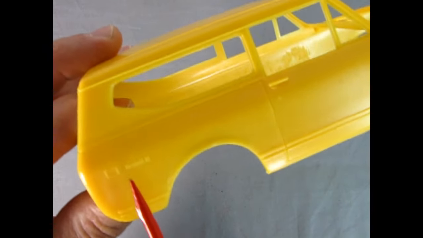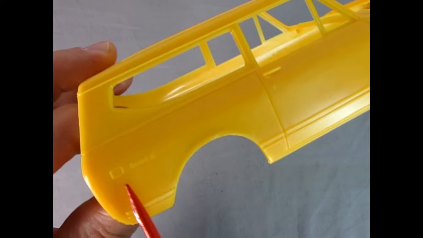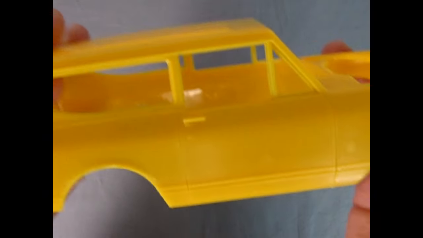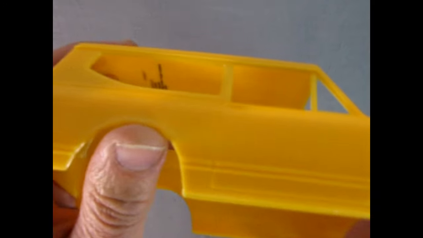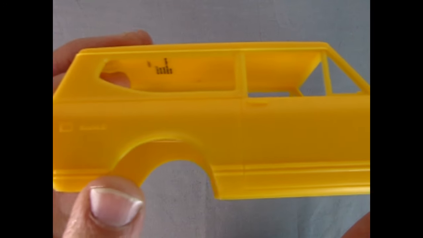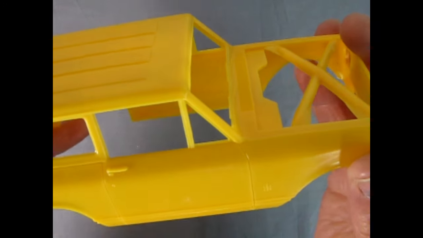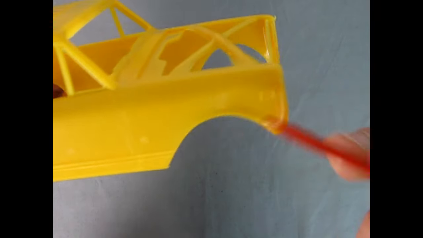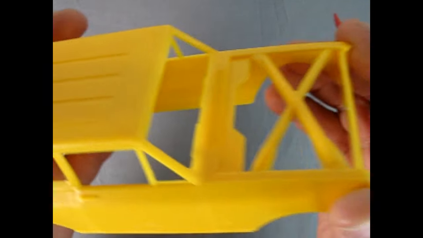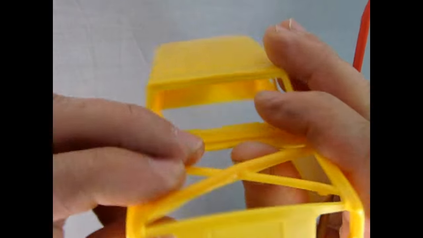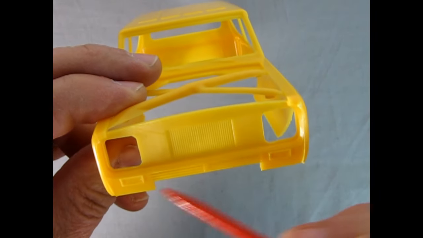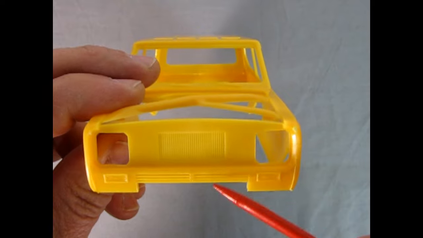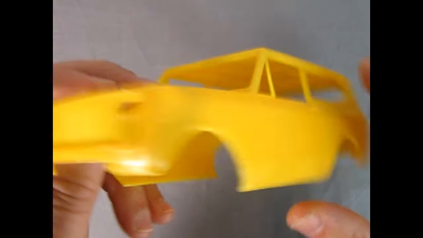Now here we've got our Scout 2 logo right there with our side marker lights. Again, we've got wonderful trim in here, but it is a little chunkier around the wheel well openings, so you're going to have to clean that up with a little bit of sandpaper on your finger. We have the International Harvester logo there, as well as the front side marker lamp. Looking at the front itself, we've got the radiator molded in place, as well as the little vents down here and our turn signals.